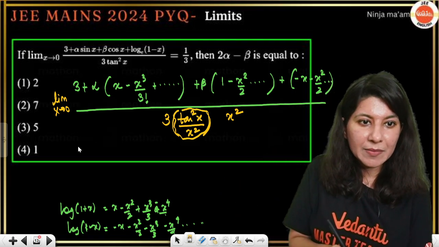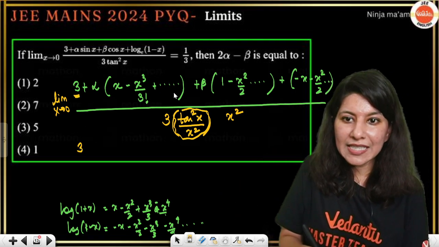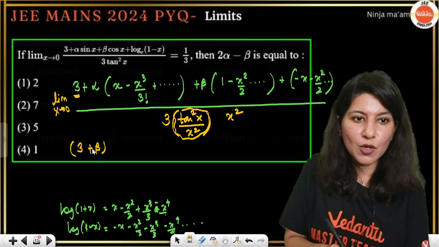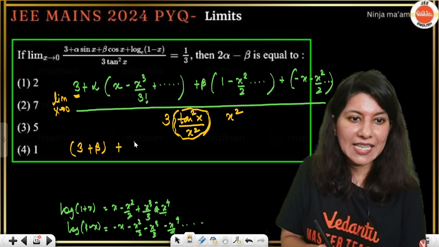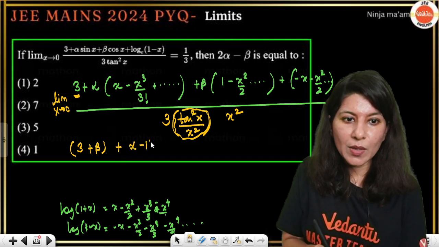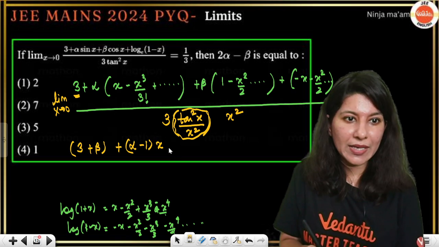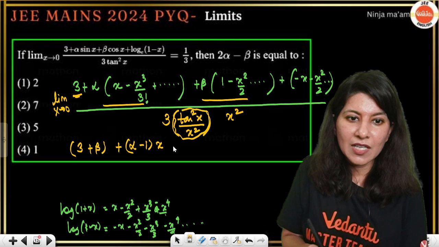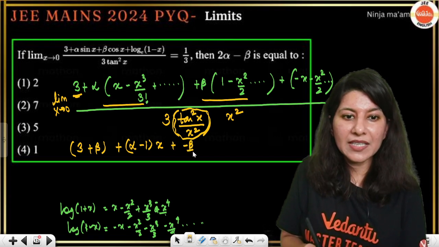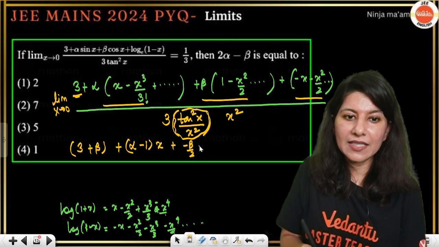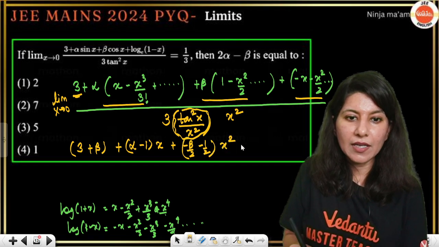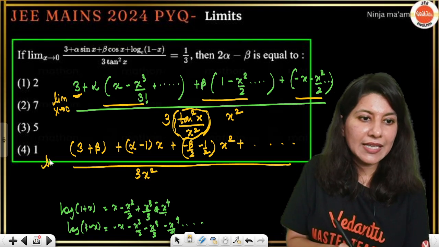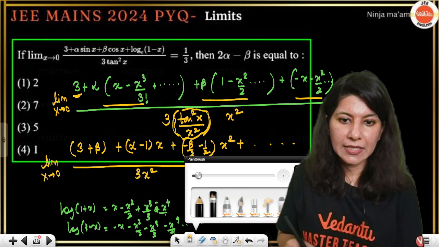Okay. So constant term is 3 from here. What is the next constant term? Plus beta is again next constant. That's it. 3 plus beta is constant. Now x wala term: plus alpha and minus 1. X will be outside, plus x square wale terms. Here there is no x square, here also no x square, so minus beta by 2. So plus minus beta by 2, and this is minus 1 by 2 x square, plus there will be x cube wala terms which we are not interested in. Limit x tends to 0. Perfect.